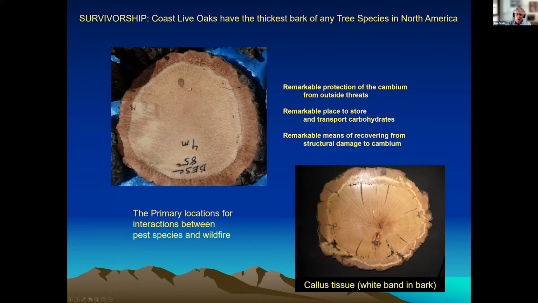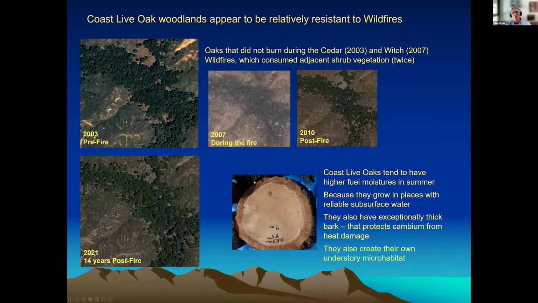And again, because the bark is so thick, coast live oaks can do this. So how does that translate into wildfire? Well, the very first thing that people notice about oak woodlands is that often wildfires don't seem to touch them. Flames will come through, even in Santa Ana fires, and you can see that an area that might have chaparral on one side, in an oak woodland, the chaparral may be completely lost after the wildfire, but the oak canopy often persists, even in a green form, that is, without having a lot of wilting and leaf damage.